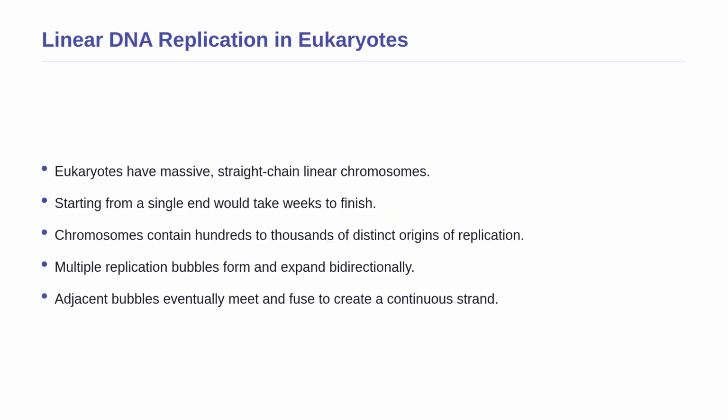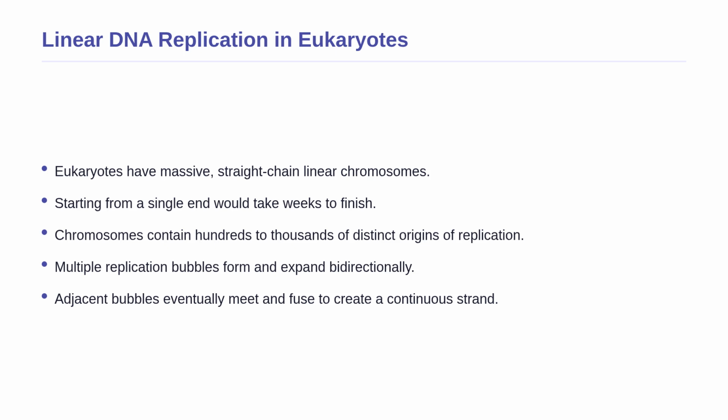Now that we have mastered the bacterial strategy, we must address the eukaryotic challenge. Imagine you are tasked with copying a massive encyclopedia by hand in just a few hours. If you start at page 1, you will never finish. Instead, you would hire hundreds of assistants to work simultaneously. This is exactly the strategy eukaryotic cells, like our own human cells, use to copy their linear DNA.